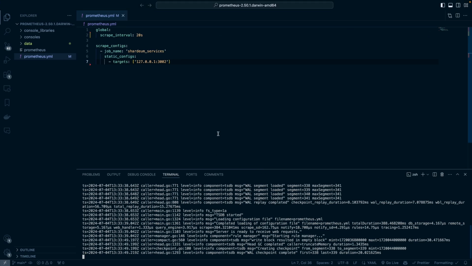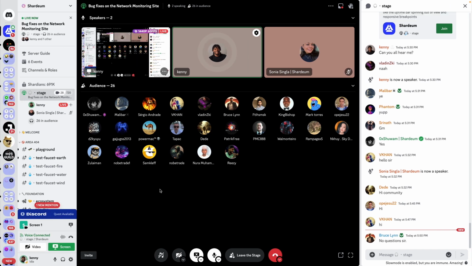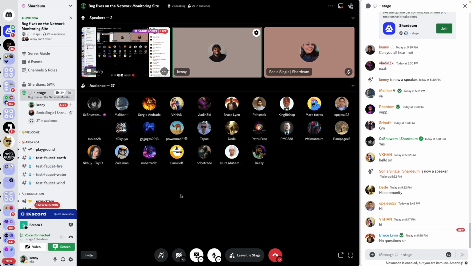I think the next one is Sonia is going to walk us through the architecture of the JSON RPC server, part 2. The last time we had a part 1, and the coming session is going to be a part 2, which is a deep dive into the JSON RPC server, trying to understand how it works, how to work with it, and if you wanted to contribute, how you would contribute.